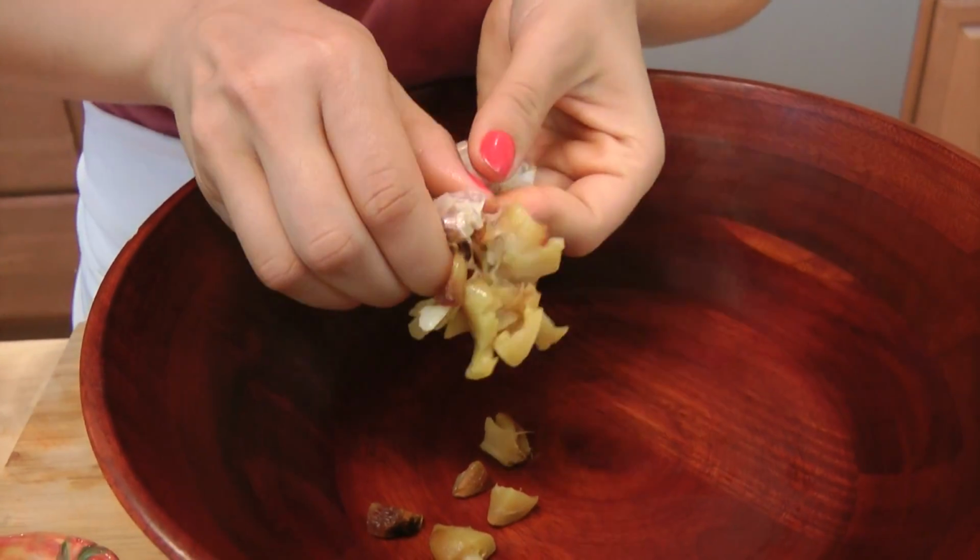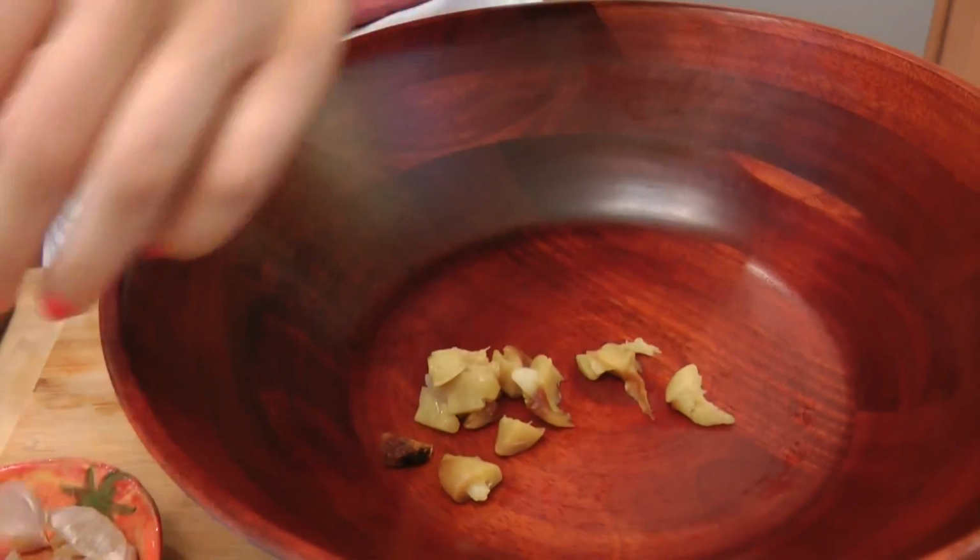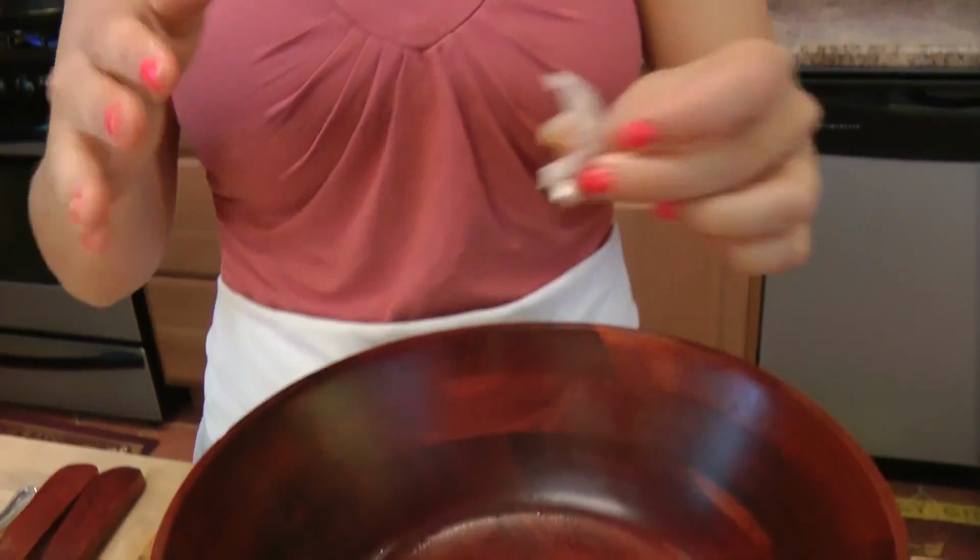It's just really sweet at this point and almost nutty. And there's so much you can do with this roasted garlic. I'm going to make a video just on how to roast the garlic and give you guys some ideas and options on how to use it. But for today, we're using it in a vinaigrette. It's going to be so delicious.